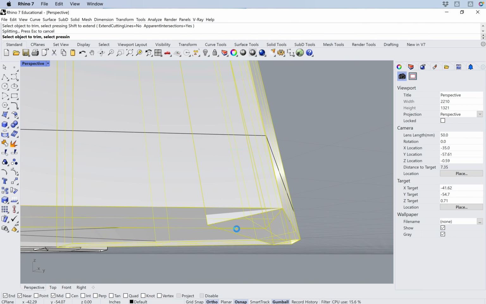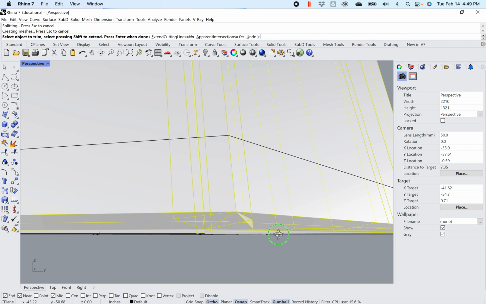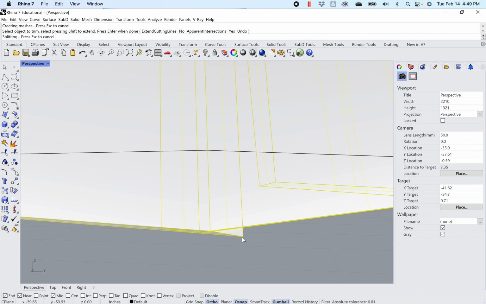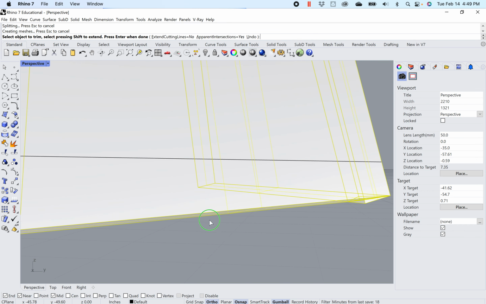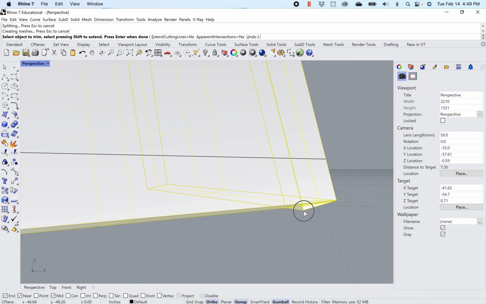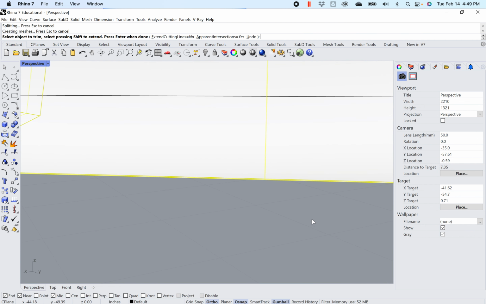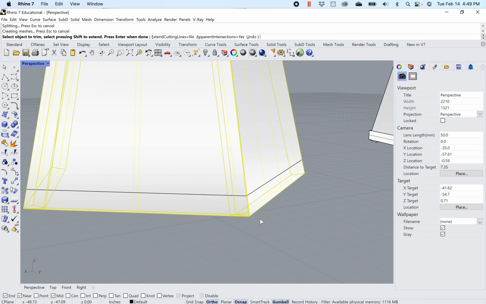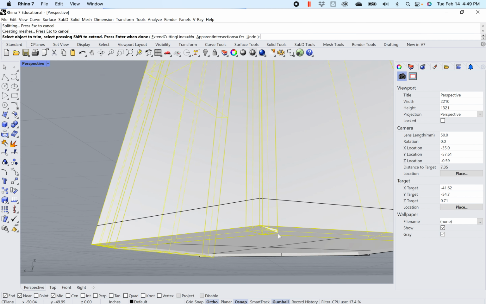and just zooming in and just trimming off these extra pieces. I'll just do these two for now, but if I went all the way around the perimeter, I could essentially just trim off all of the pieces.